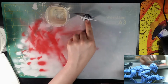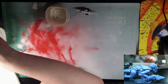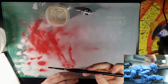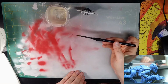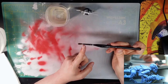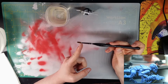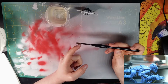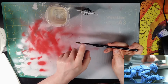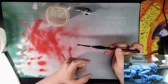This guy is drying. While he's doing that, we're going to clean off our brush with primer. You can see even just a quick rinse there helps a ton. Do try and avoid getting anything past probably about right here on your paintbrush. Anything that gets up here and into, the word escapes me, the metal banding that holds the bristles together here can get inside of there and dry.